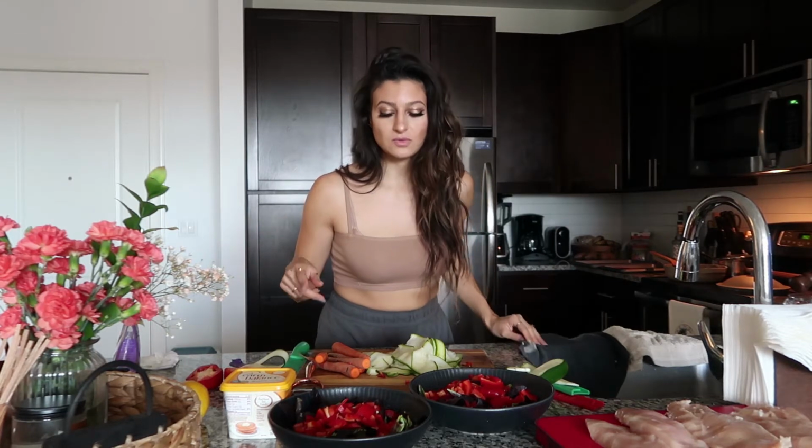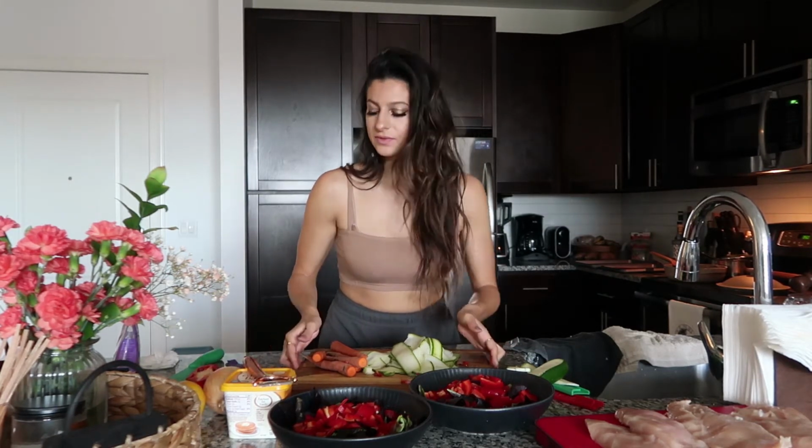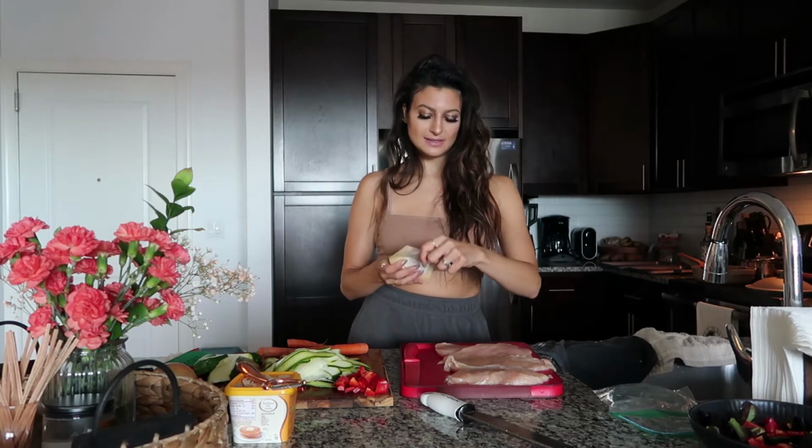Okay, so now what I wanna do is start rolling the chickens. We're gonna put the vegetables to the side, and we're gonna worry about making the chicken into its little rolls. Now we're gonna be rolling the chicken. I thought I had dill, but I did not. So I had just pulled out my cheese, which is Parmesan cheese, my favorite. And I already took some of the peppers out of the salad bowl, and I'm gonna use peppers and cheese to roll into these chicken pieces.